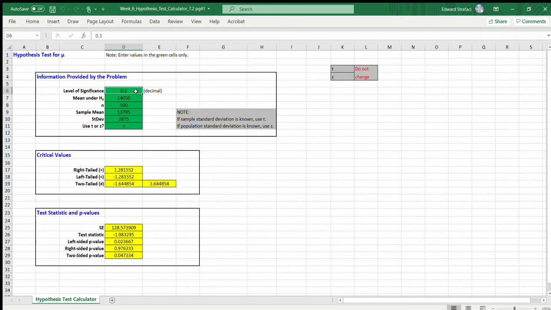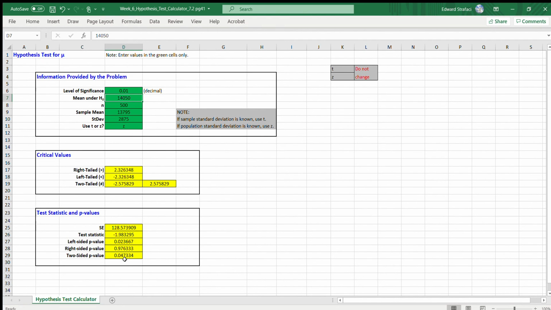Now notice if I lower this to 0.05, what happens here? Let's take a look. Okay, my test statistic stays the same, and I'm still close. Right? What happens if I go to 0.01? Well, now my two-tailed test is 2.57 standard deviations. My test is actually 1.98. Now I'm not going to make it, right?